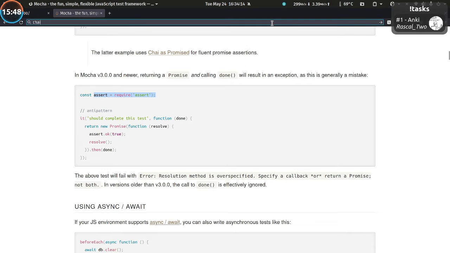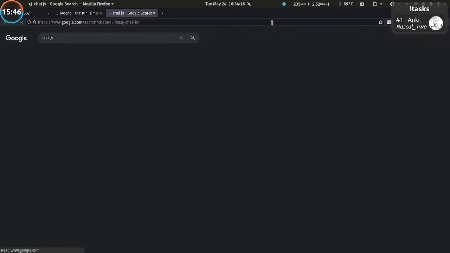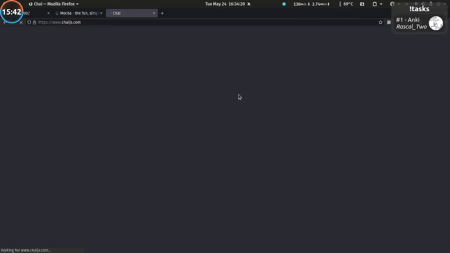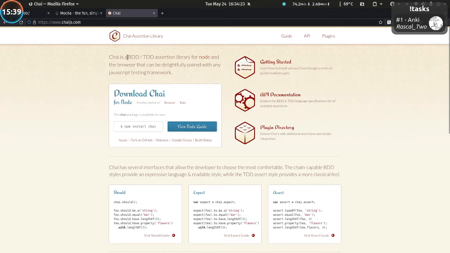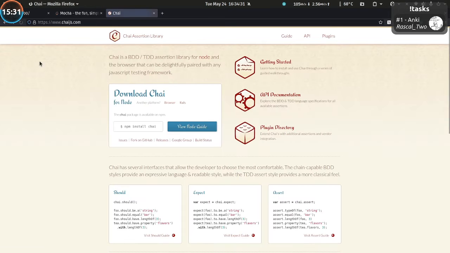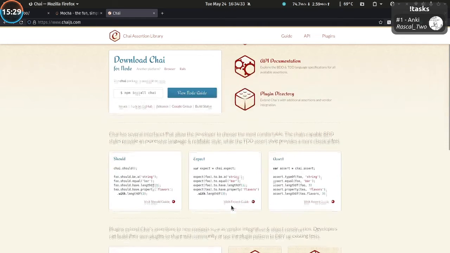So if we go through the process of chai.js, be like, what in tarnation is chai.js? We read this is a BDD TDD assertion library. Well, what does that mean? Just skip to getting started. Maybe we don't skip to getting started. They had some great examples right here. So here are the ways you can use it.